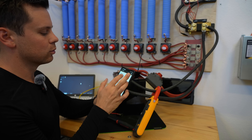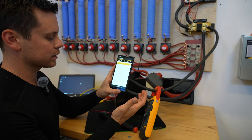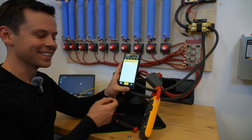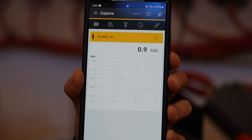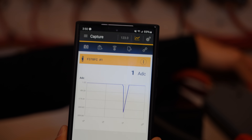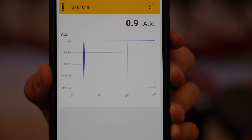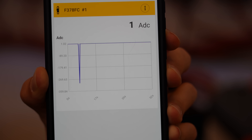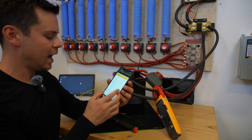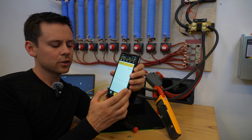We have our Fluke meter for remote viewing — I love this thing. It's the best meter in the whole wide world. It always connects, it logs data over time, and you can record it. So first we press record. It worked! 269 amps and it turned itself off. That is not common with budget batteries — usually the over-current protection does not work. We're going to decrease the current. Actually that was more than 269; that was almost 300. So let's test again.